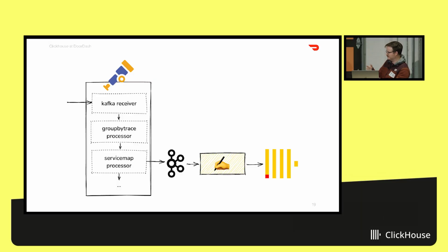Then we wrote a custom service map processor to do the work of walking that trace down the dependencies, skipping over the correct internal spans, making the connections, and handling interesting dependencies around Cadence and some other things that don't typically follow a server-client setup.